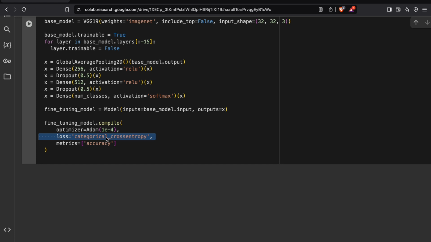Then we find the error again, update the weight, and the model predicts better. So in each training, the model gets better using its own error. That is basically what this compile does. We have the Adam optimizer, the loss, and the metrics all helping in that, to ensure that our model gets better in each training.